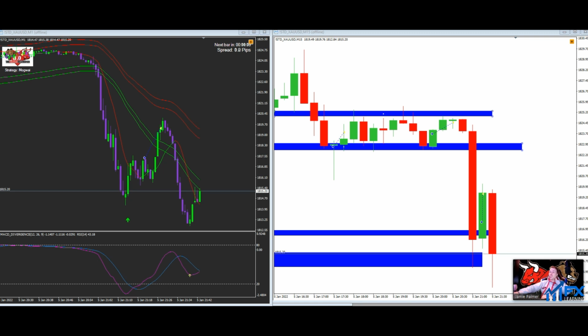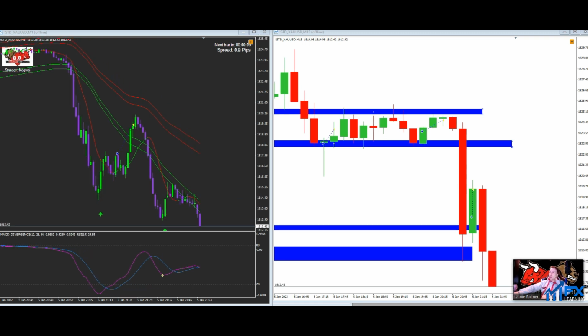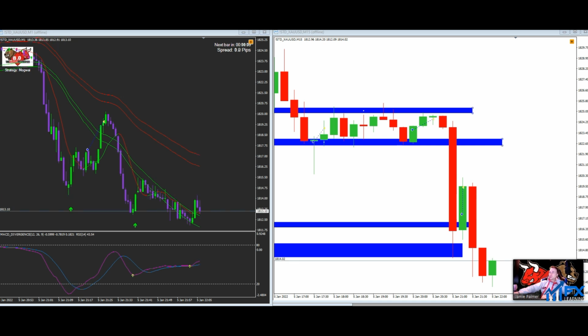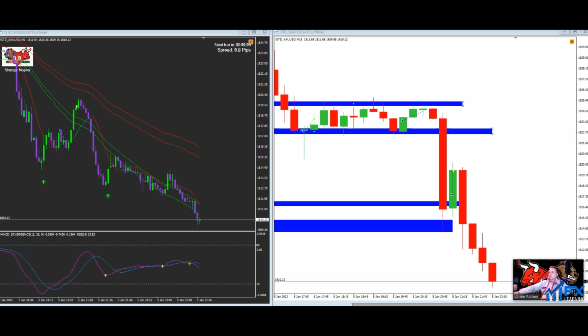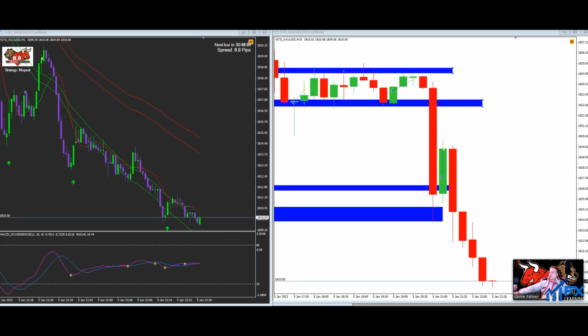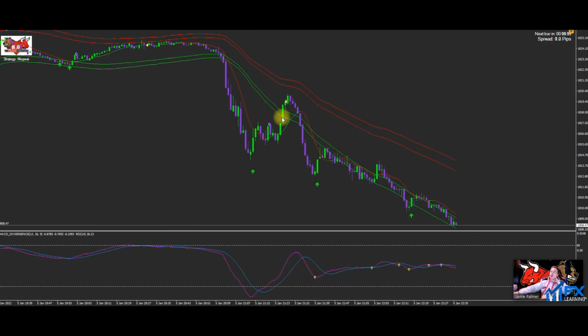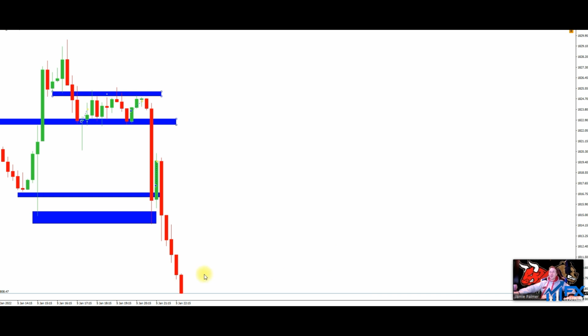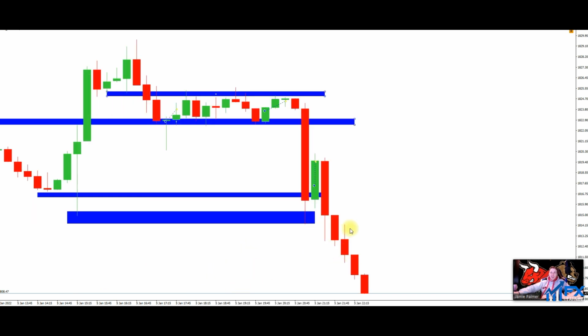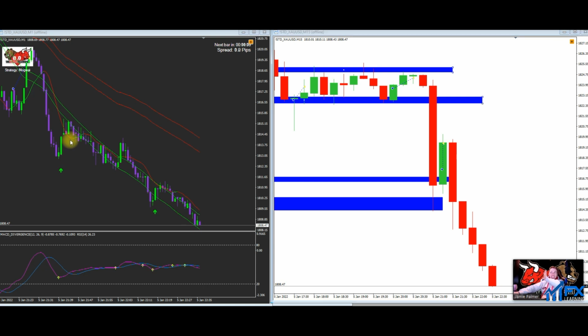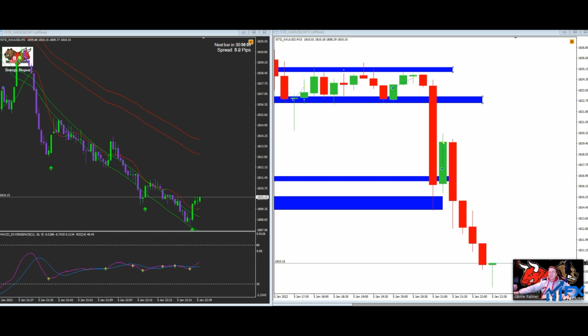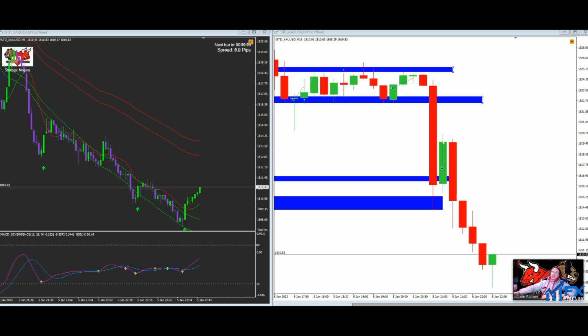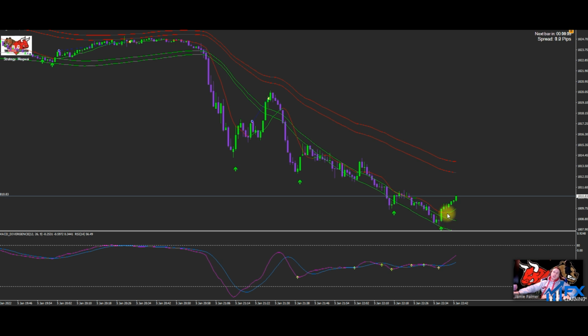Okay, so we do actually go lower. Now your next question is, Jamie, why am I not taking all of these buys? Well, you should know by now, there's no support layer. Look, there's just no support. I can't see any support. So for that reason, I'm not taking any of these trades. Also, we're not actually closed above the TCA line on any of those trades. Okay, notice how we close above the TCA line now.